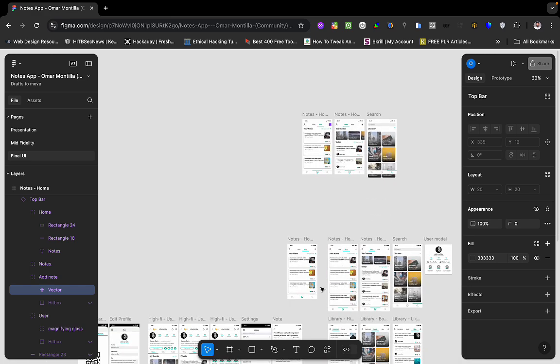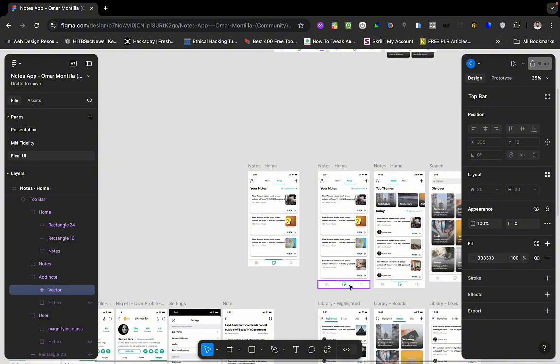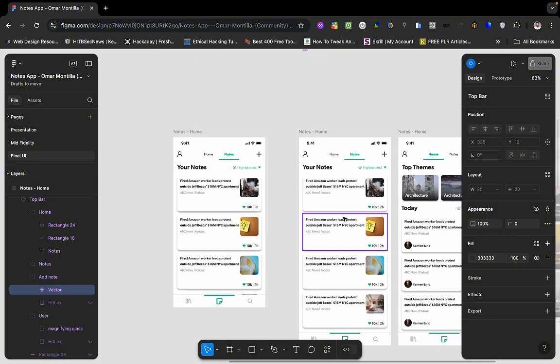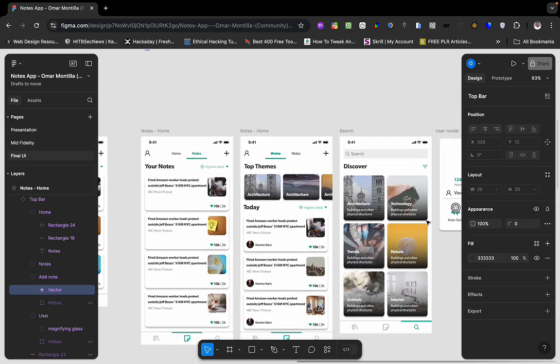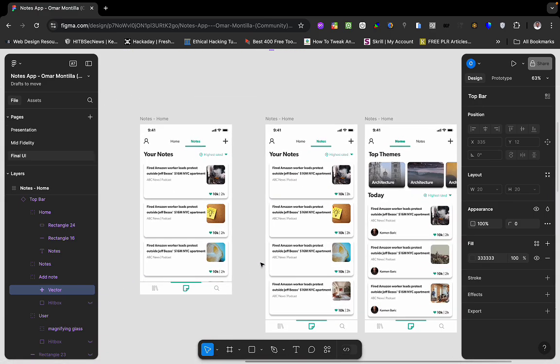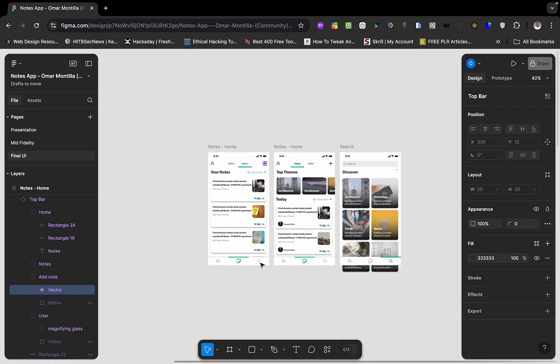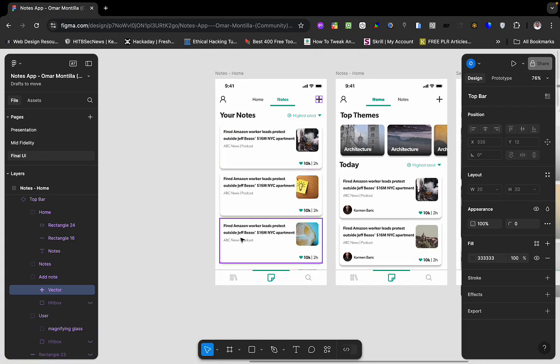The first one was supposed to be the home page, and then this is the notes page, and then this is the search. So this design is not accurate, but we're just going to manage this. Let's use this icon.